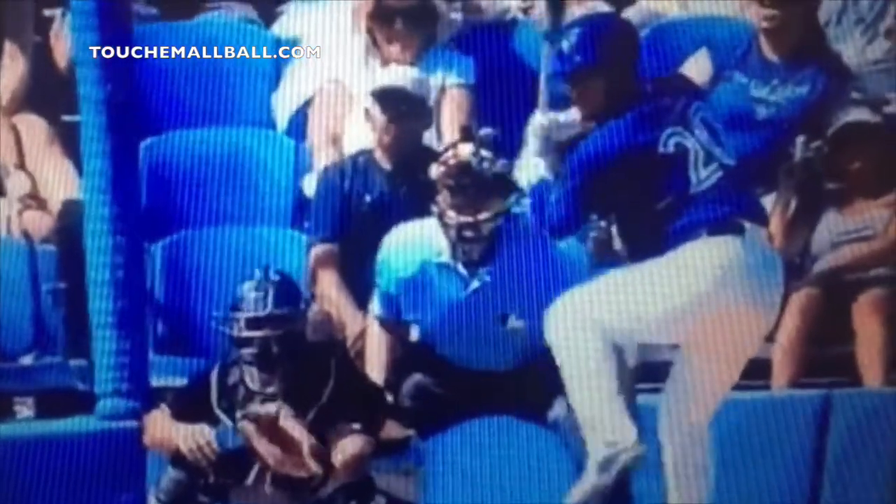Maybe he was looking fastball and got a breaking ball, or vice versa, or it could be location — maybe he was looking away and the ball's in. Whatever it is, he's decided not to swing. The thing I see especially at younger levels is a player will take a pitch like this and a coach will say, 'Hey, you've got to stay back, you're cheating, you can't be moving that much.' But if you're not doing something like this, you would be too late if you decided to swing.